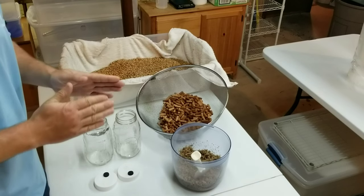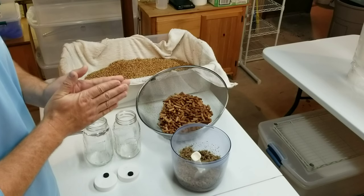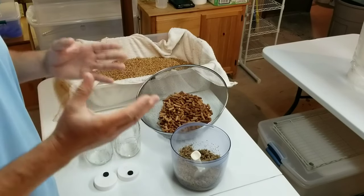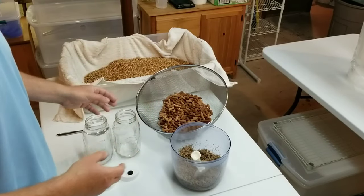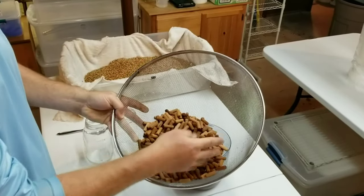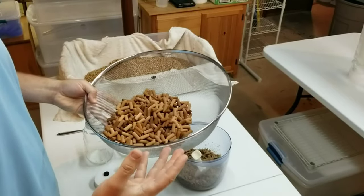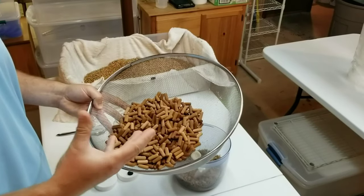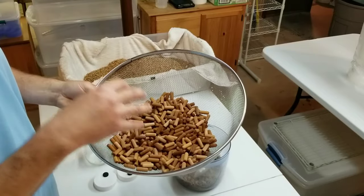Now the thing with going from LC straight to wood-based substrate is that wood-based substrate by itself is not very nutrient rich. So the mycelium tissue in the liquid culture is usually really slow to take off. You could take some liquid culture and inject it right onto some of these wood dowels, and eventually it would start to colonize these, but it would be really slow and your mycelium would be pretty weak, anemic initially, just because there's not a lot of nutrients.